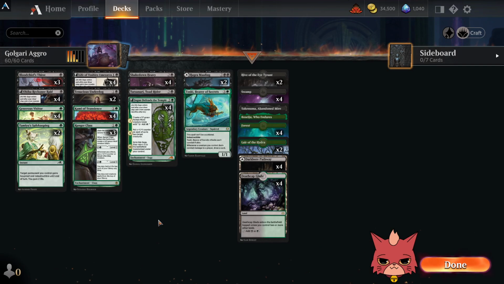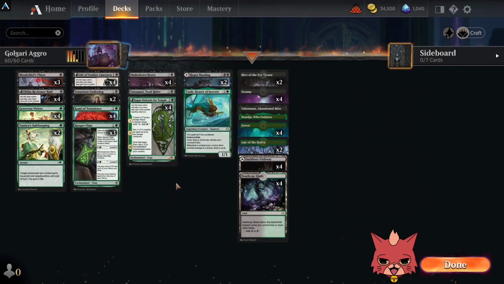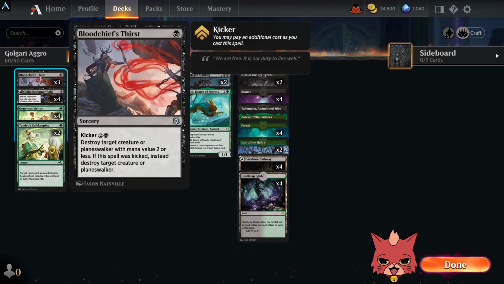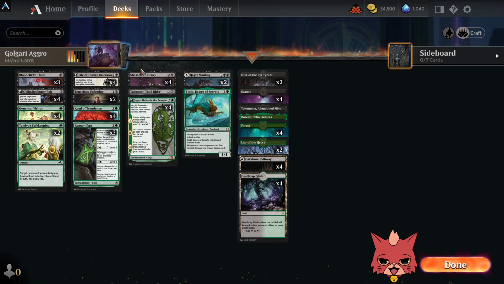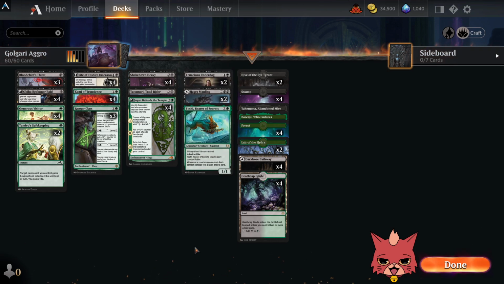And you guys could see how the monk, it didn't come into play, but the tapping for the monk here would have been pretty good, because you guys saw a lot of scenarios where we did want an extra mana, whether it was to keep the Safekeeping open, or an extra mana for a Bloodchief's Thirst, or even just an extra mana to be able to power up Ranger class sooner. I mean, even Tenacious Underdog, the blitz cost is 4, so that could get expensive very fast too.